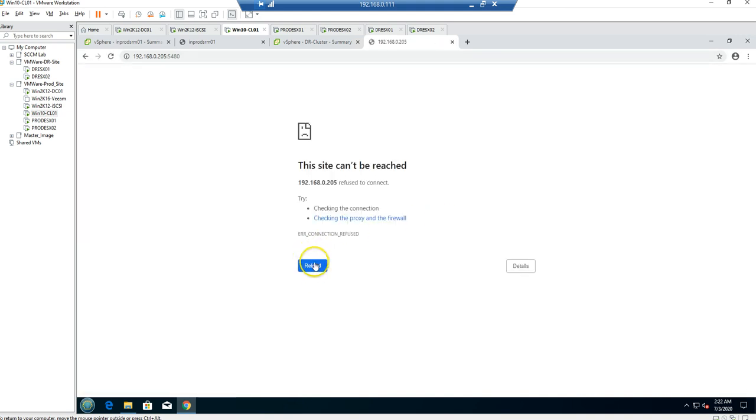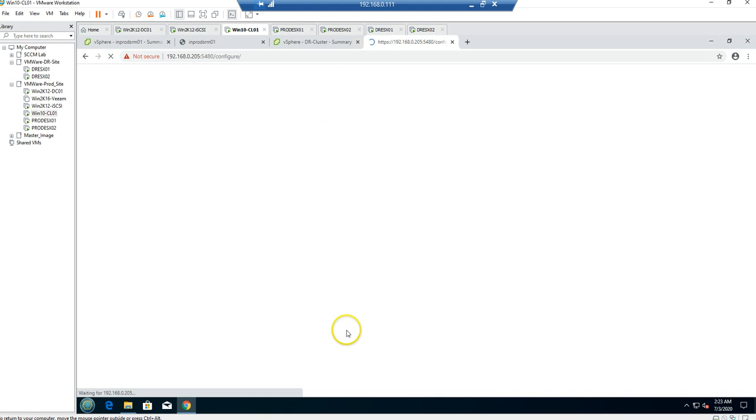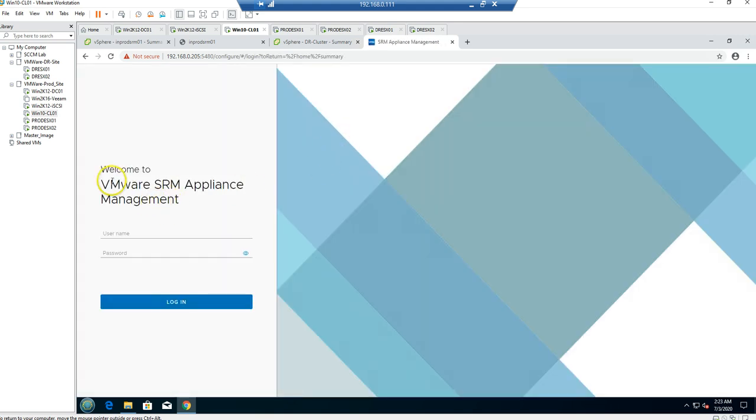It's going to take some time to get this port up for the management. So now we got the appliance management console up, and I'm going to proceed. So this is the VMware SRM appliance management, so I'm going to log in with the administrator credential.